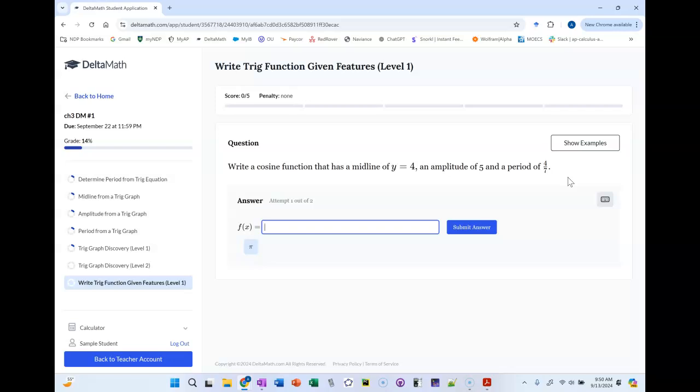The remainder of your time in class you can spend working on this Delta Math, which is not due till next Sunday, but why not just try to knock it out right now today, right? You got whatever, an hour-ish left. Like, crank that sucker out. They're not too bad.